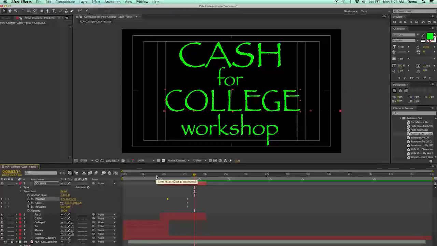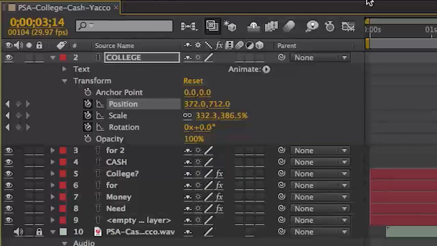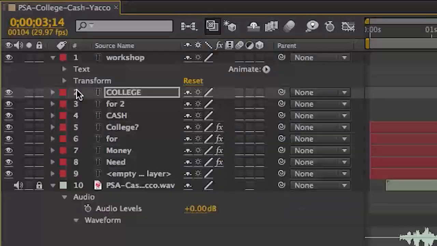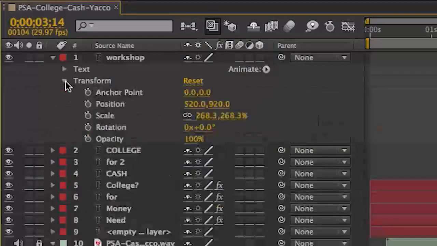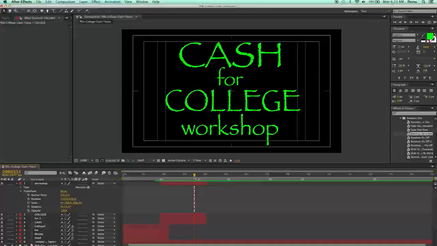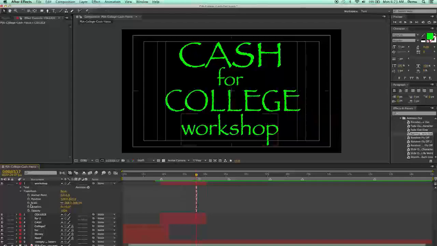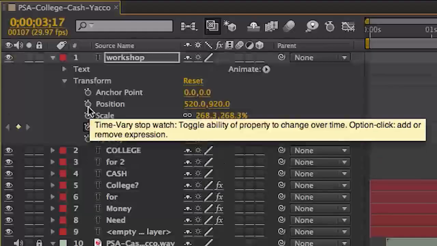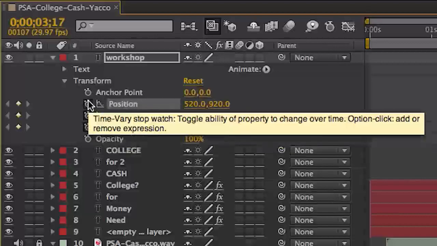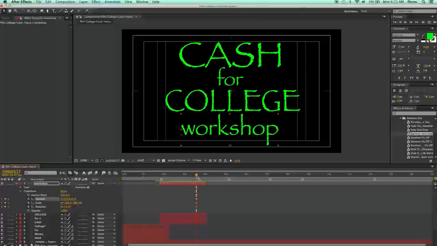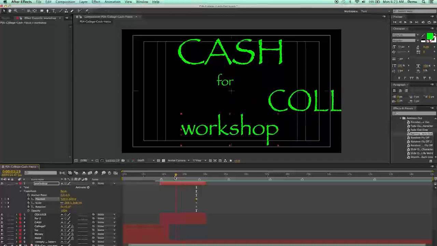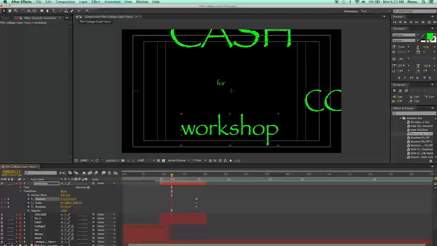Okay, and now we'll see where Workshop's going to come in. And maybe I'll bring Workshop in from the bottom. Let's see how I can do for that. And I'll go up here and expand the transform and go ahead and choose, let's see where the sound is going to be. College workshop. There's where workshop's going to end, so I'll go ahead and choose all of these points. And let me just back it up. And maybe that's where I'm going to have it start.